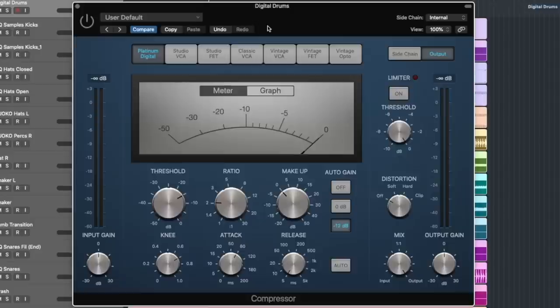Next plugin after this is you want to put a compressor on. This is going to have a ratio of about 2:1 with a slow attack and a fast release. You want to move the threshold so that you're getting around -4 dB of gain reduction. After this, your drums should sound a little bit more lively. Here's a before and after.